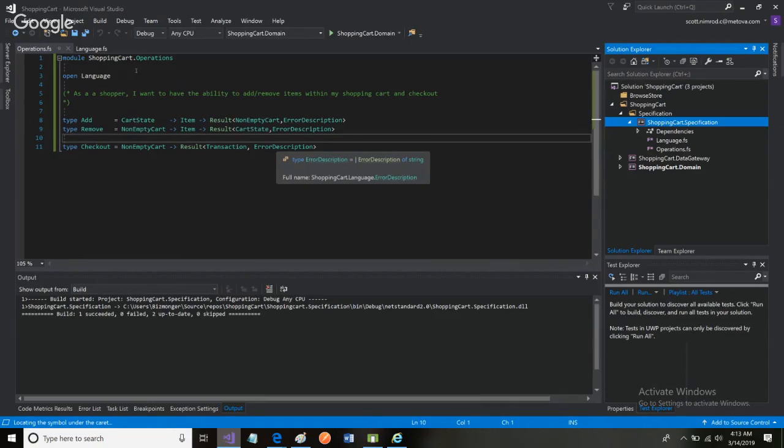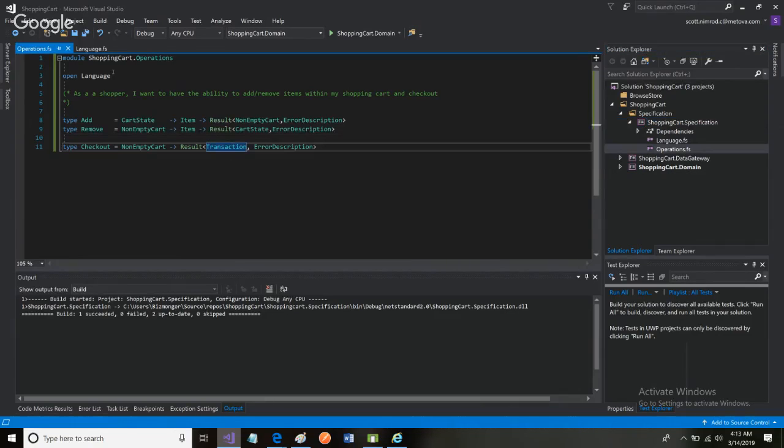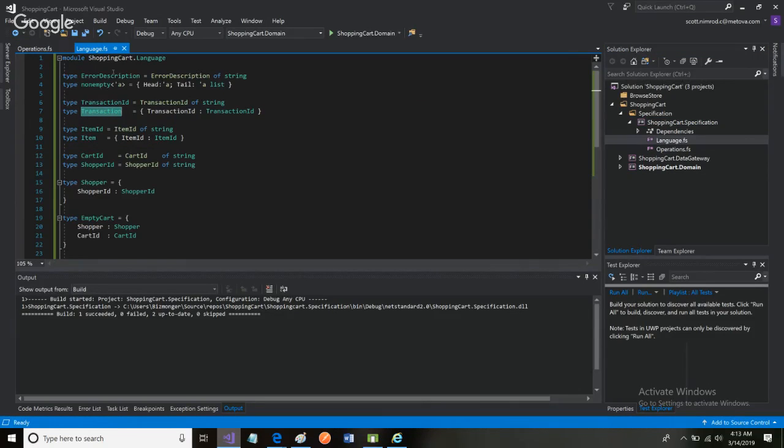Okay, that's a shopping cart. We didn't really flesh out what a transaction is, though. Nor did we flesh out the item.